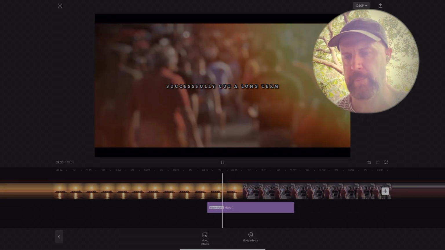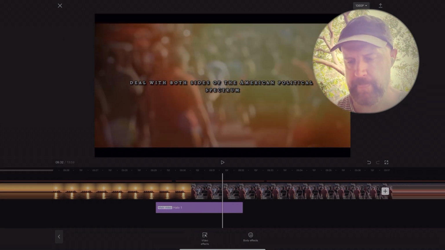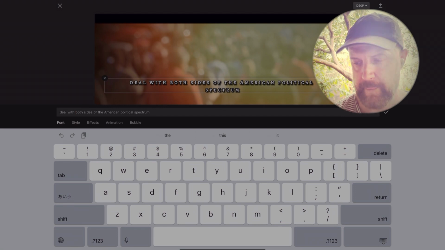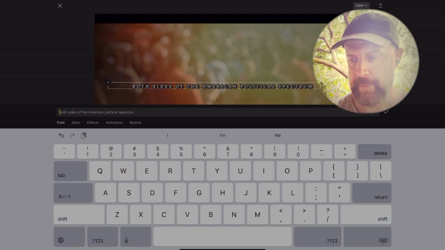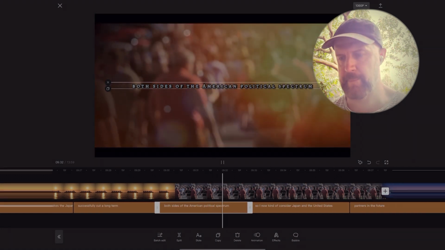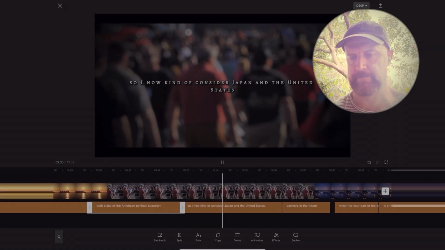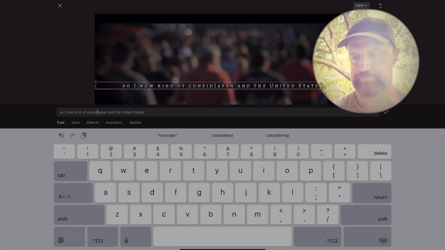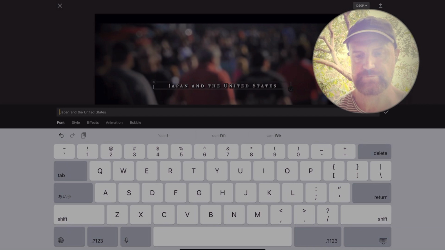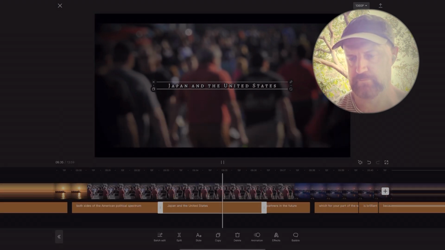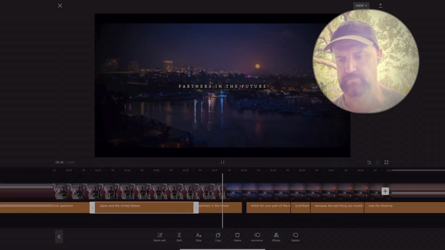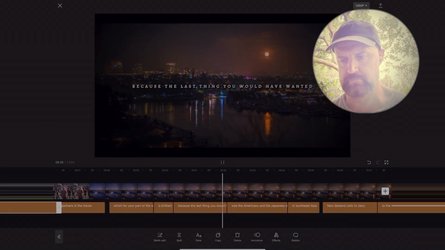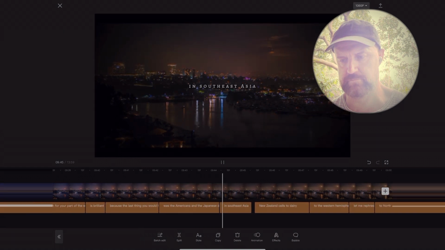That makes the Japanese the only country that has successfully cut a long term deal with both sides of the American political spectrum. So I now kind of consider Japan and the United States partners in the future, which for your part of the world is brilliant, because the last thing you would have wanted was the Americans and the Japanese duking it out in Southeast Asia.